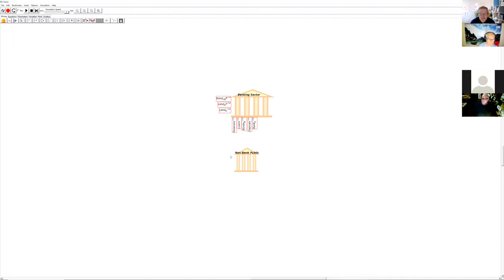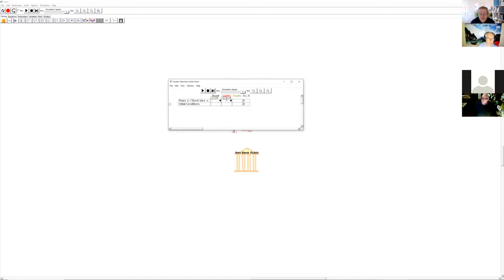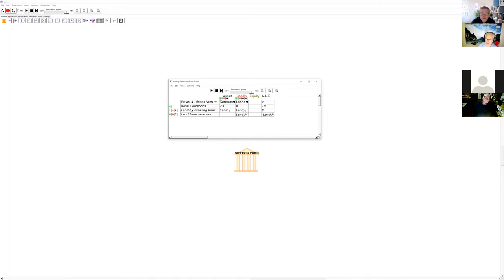And now we take a look at the financial system from their point of view. So bring up their window on the world. And they have an asset, which is the deposits I've created, showed earlier, but they've also got a liability, which are the loans. Now, let's get rid of this loan from reserve. Well, I'll leave it sitting there because it's a mistake, but we can. This is what neoclassical economists think happened because it's what they learned in their textbooks. And they've never actually gone and questioned, are the textbooks actually correct?